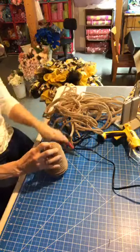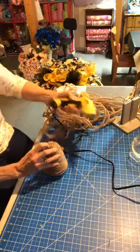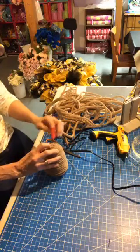You guys need to get yourself a pair of these. They come in this red and then they come in a blue. These are awesome.